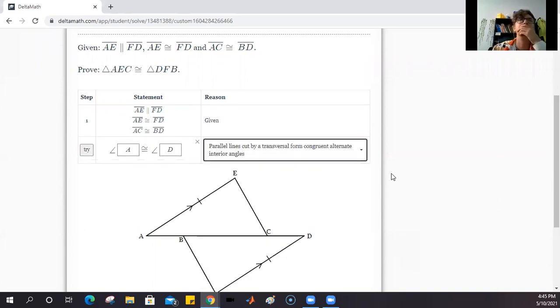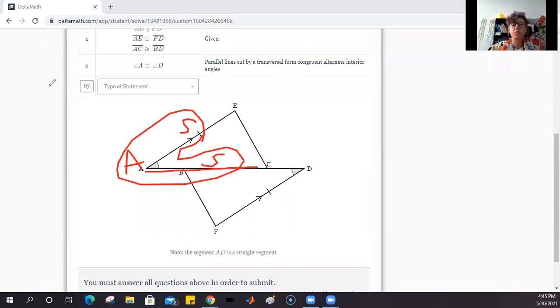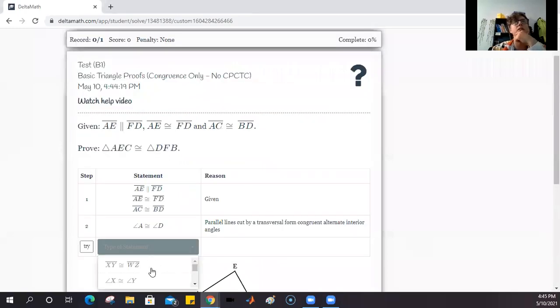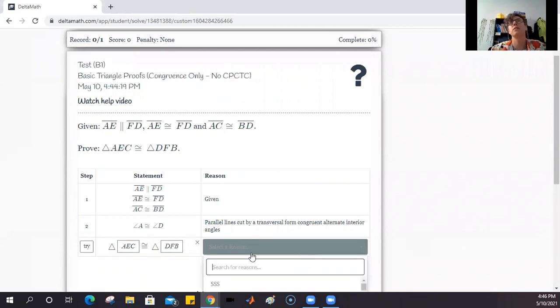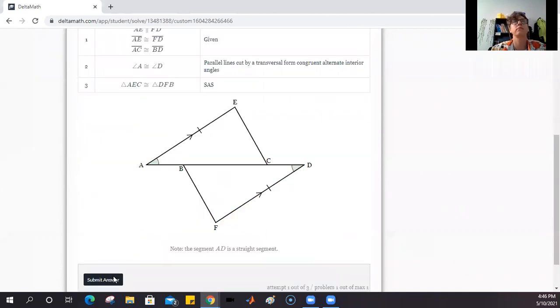It's just a fact. Okay, so we've got a pair of sides, a pair of angles, and another pair of sides that are congruent to each other. Side, angle, and this is the other side, side. So this triangle is sassy already, which means they must be congruent to each other. These sassy triangles, triangle AEC and DFB, are congruent to each other. AEC, DFB, by side, angle, side. That's it. That's all she wrote. There we go.